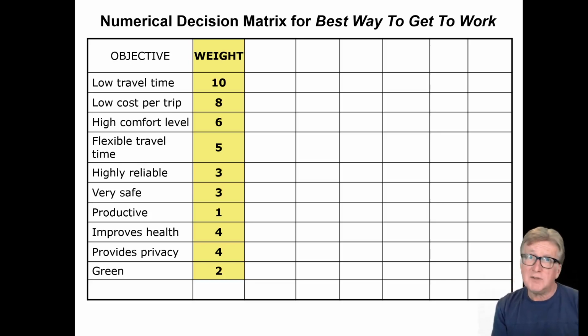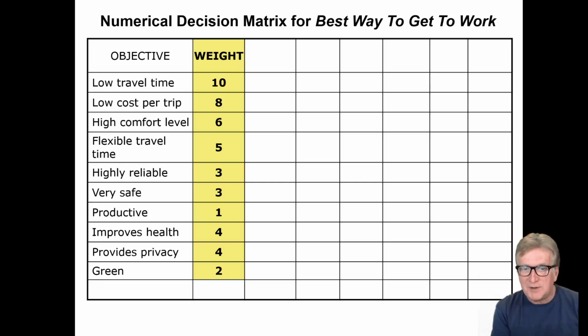So travel time, I don't want to waste a lot of time. I've got to be at work by 8 o'clock. If it's going to take me 2 hours to walk to and from my workplace, that means I'm going to have to leave at 6, which means I'm probably going to have to get up at 5:30. So time is pretty important.